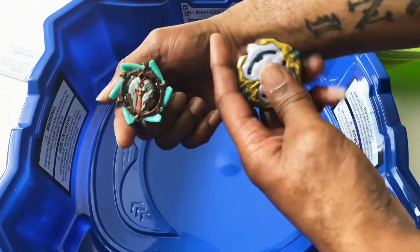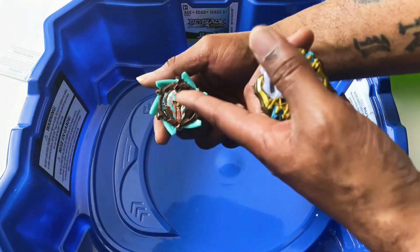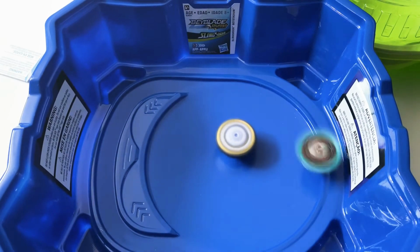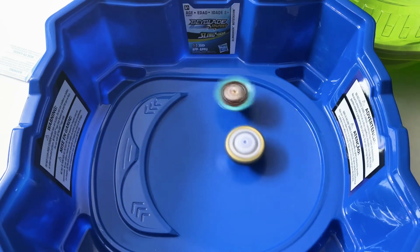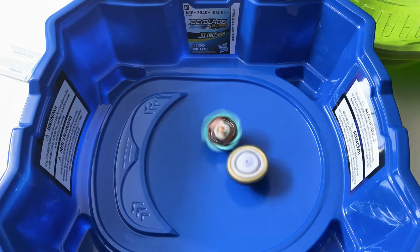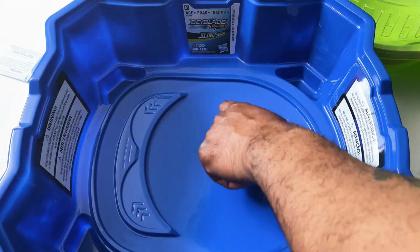Let's go. We're gonna go with Sphinx versus Hercules, defense versus stamina. I have my son TJ with me, and we about to get it in. Let's go. All right, 3, 2, 1. TJ with his trash launch. Sphinx, the rubber driver, Keeper. Okay, let's see what it does. Hercules takes the center as usual, and Sphinx doesn't stand a chance. We're gonna run one more time.